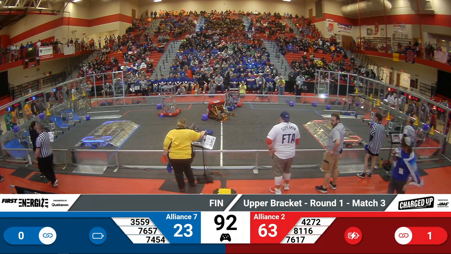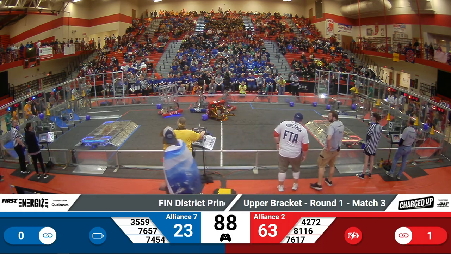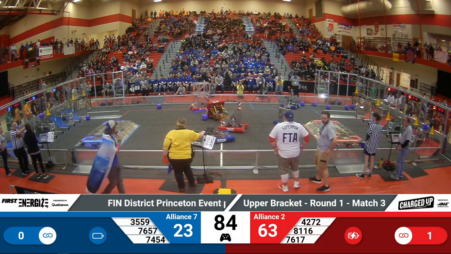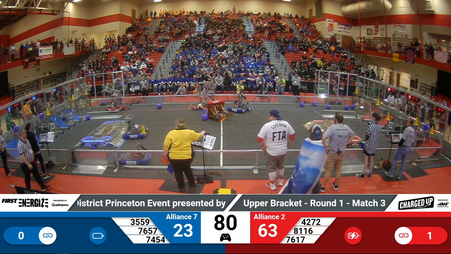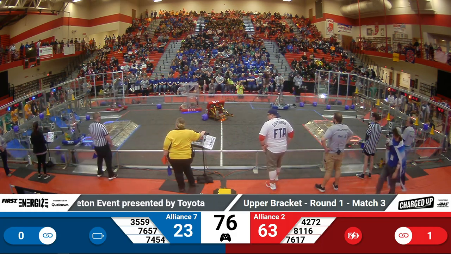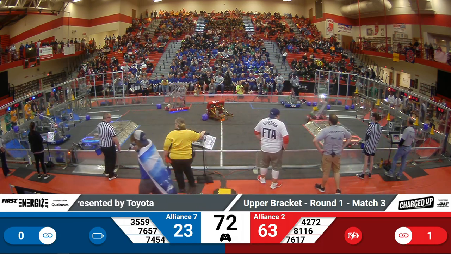58-63-223 in favor of your red alliance. Teams continuing to push in this match, trying to stay away from that tipped robot in the middle of the field. Robot making it a little bit harder as teams will not be able to drive through that area easily. Blue Alliance now looking to score some more points.